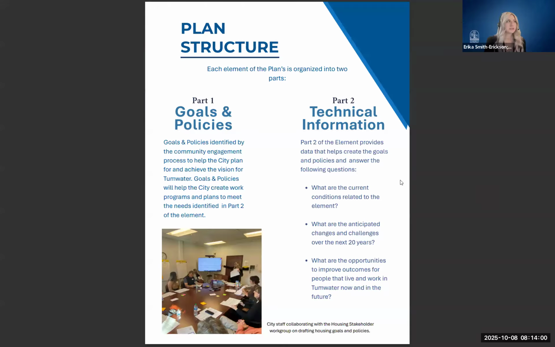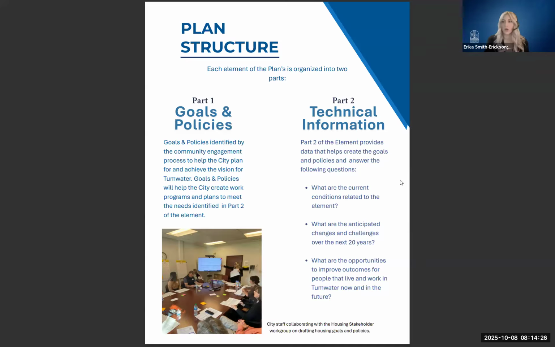Now this page explains the plan structure because this was completely different from previous versions of the comprehensive plan. We split the elements up into 2 documents. So there's part 1 and part 2. This is an overview of what both of those parts mean. We tried to really summarize what the goals and policies were and then what the technical information is.